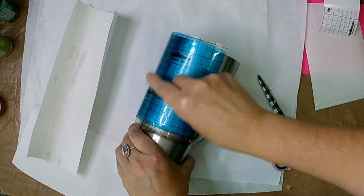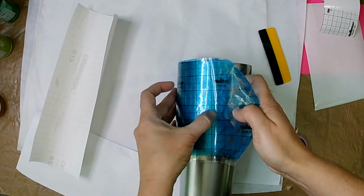And then I'm going to tape off the bottom of the tumbler because I do not want that part painted. So once your stencil is on your tumbler, you're going to tape off the bottom and then go ahead and paint the top portion.